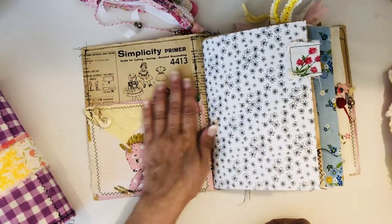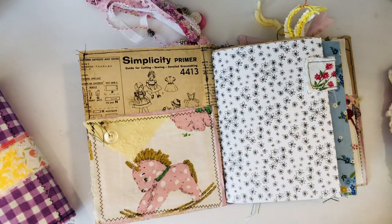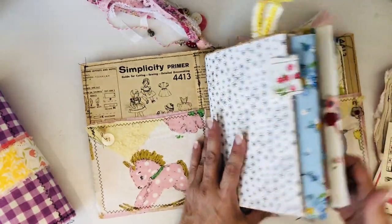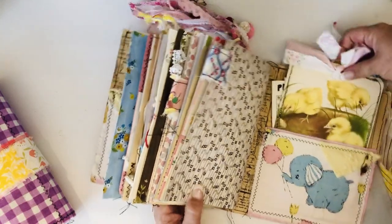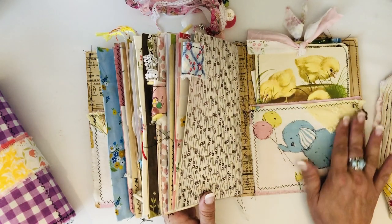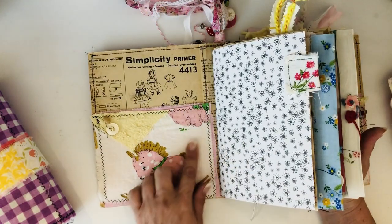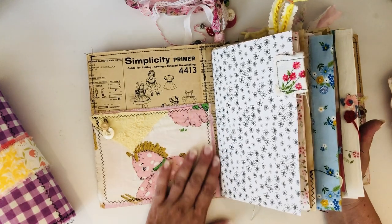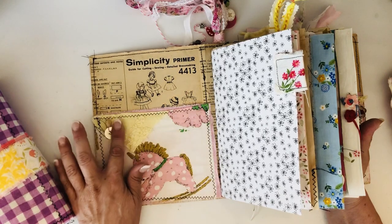On the inside of the cover I used an old vintage children's pattern - I collaged the front and back, the whole inside is from the same pattern. Then I used this fabric that Renee sent me - a super cute vintage linen fabric with elephants and rocking horses. I think it was an old sheet or bag, but it was really cute. I have some big pieces of that left, then some chenille - I made a little fabric tab and attached some little vintage buttons with a garment pin.